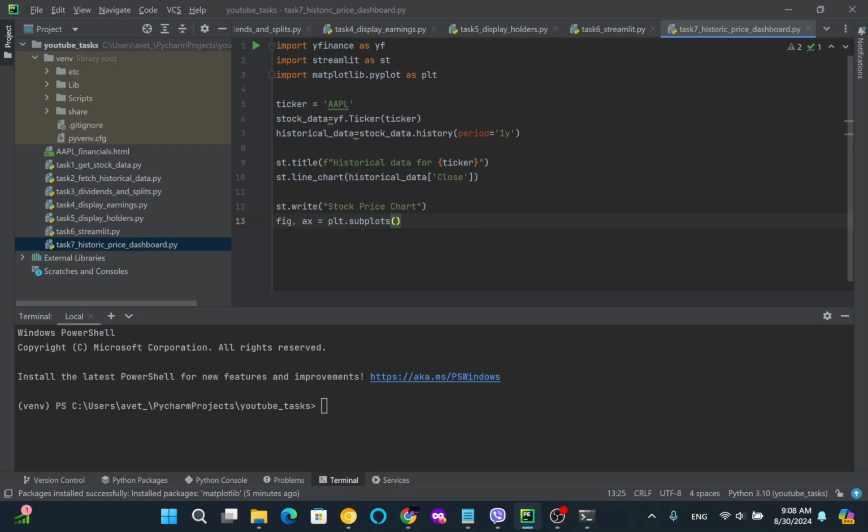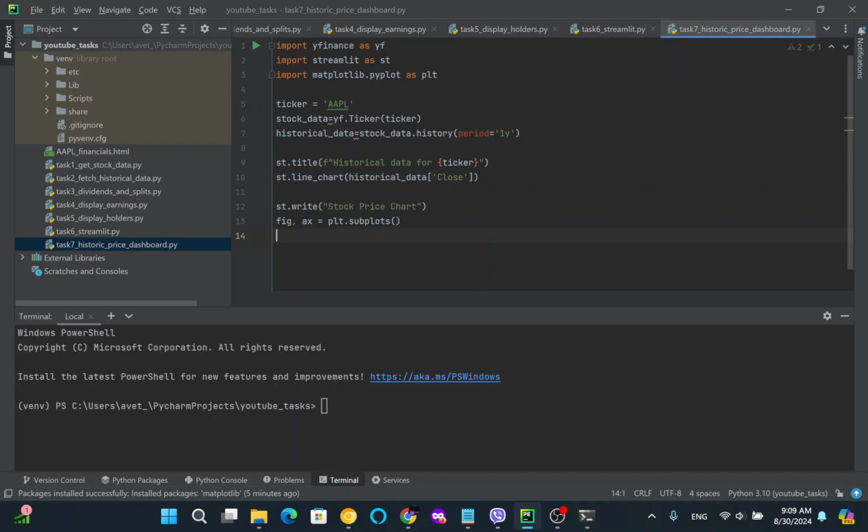Here we go, with the subplots. With that, we're using the matplotlib library to create a figure with axis, which would be the day, the trading days.